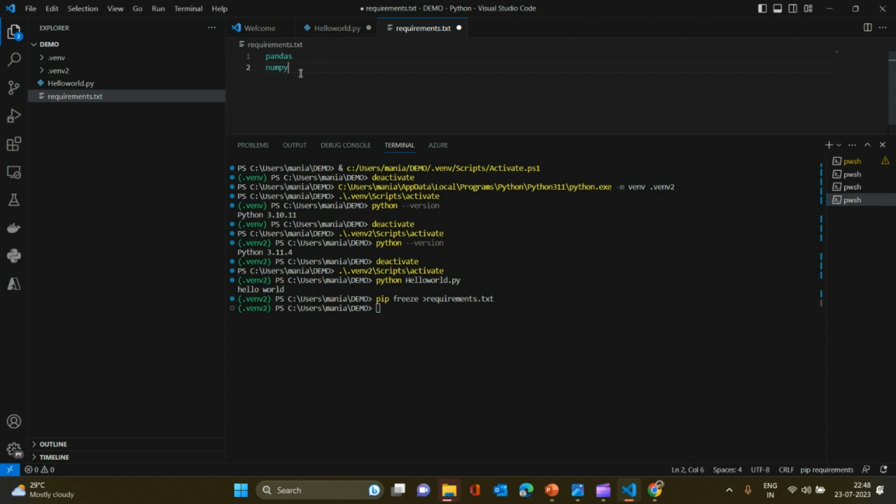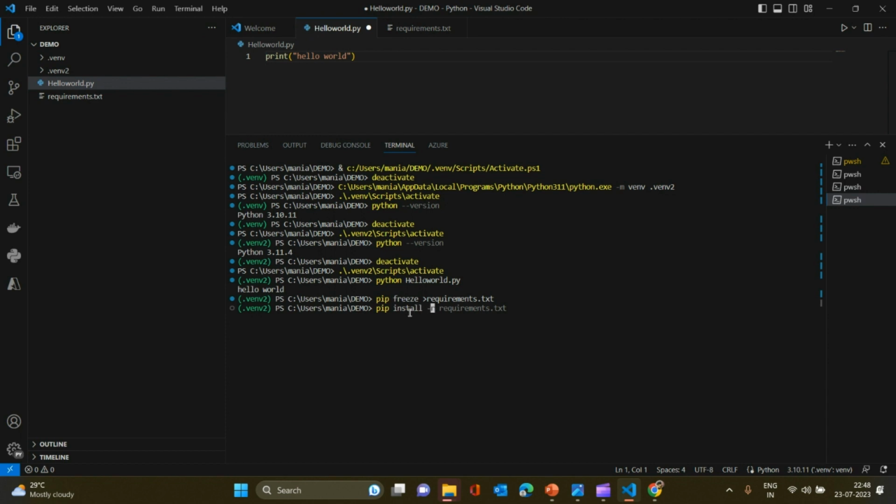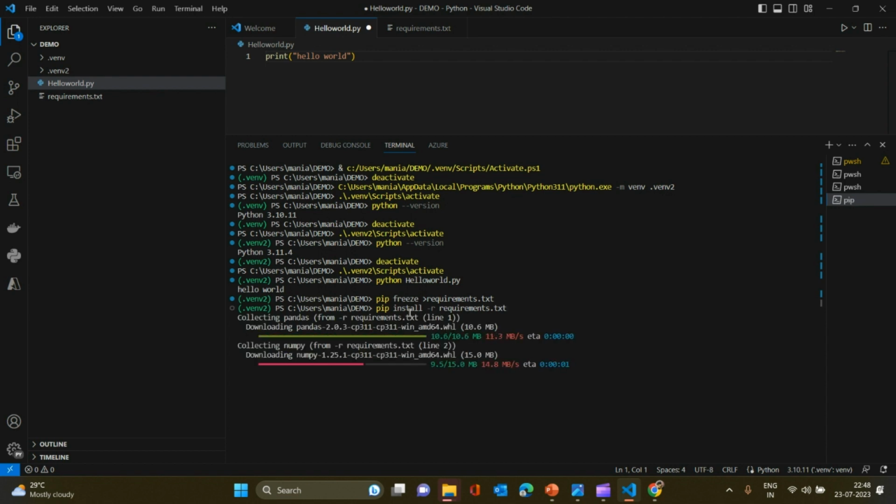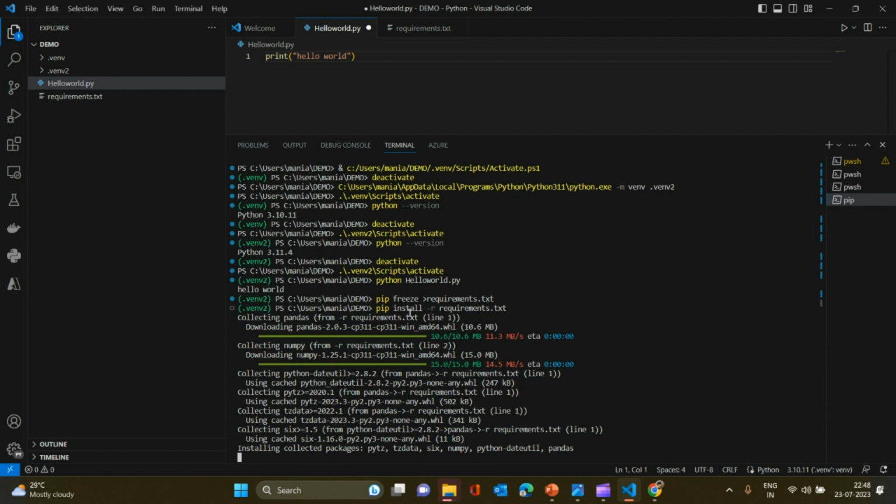If I'm going to install the two libraries, pandas and numpy, I'm going to run pip install -r requirements.txt. If you give a list of libraries inside your requirements.txt and install from it, you are good to go. This will install all your libraries.